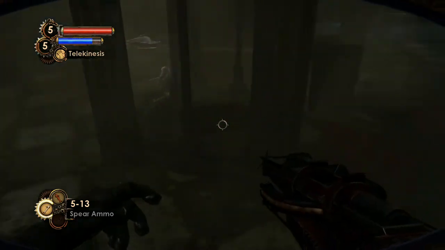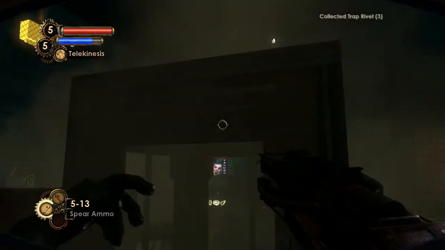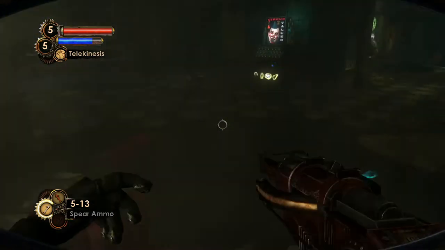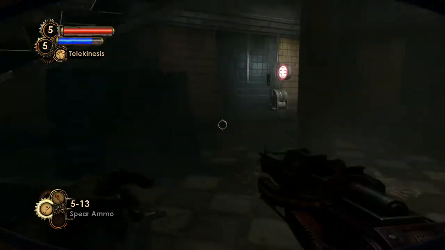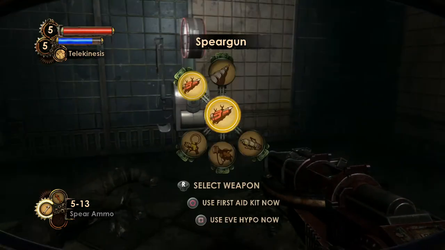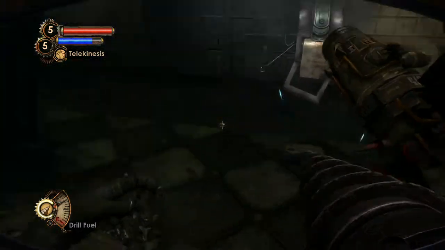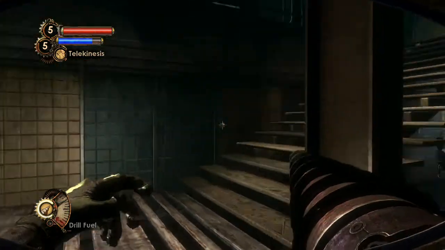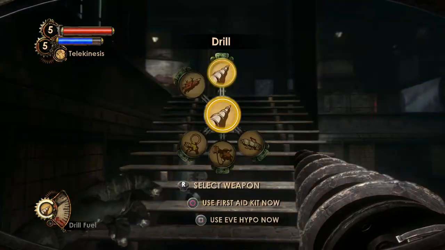There's trap rivets inside of this cabinet. It looks like a gas chamber. Still don't really know what that's supposed to be. That they tried to gas little sisters over here? That's just weird. Not gonna go through the trouble of hacking these. Just gonna get the first aid kit out of it and destroy it because we don't. Ooh, do. No.